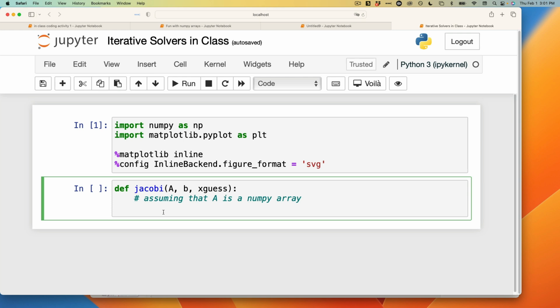It's invertible. So you can add error checks to say, well, your matrix is not a square matrix, so I'm not going to even attempt to solve it. We're going to assume that all of those are the case. And we can simply get the number of rows or the number of columns and say that n is len of b. The length of b gives us the number of rows and also the number of columns.